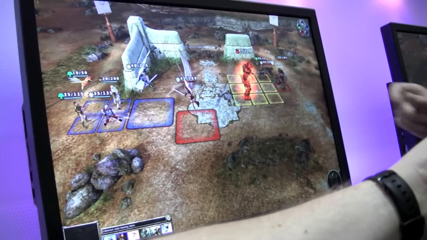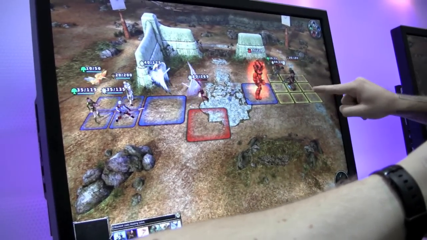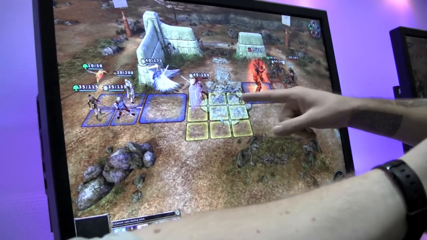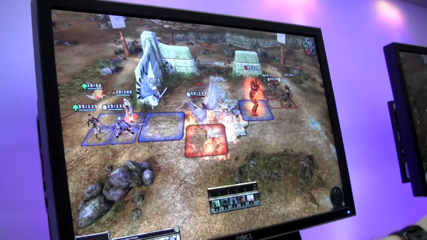You actually can hit your own figures if you overlap. So in this case, it's going to divvy up its 30 damage across these 3 figures. So it's going to be 10, 10, and 10, as opposed to doing all 30 to that. You can isolate the fireball by moving it around just a little bit.